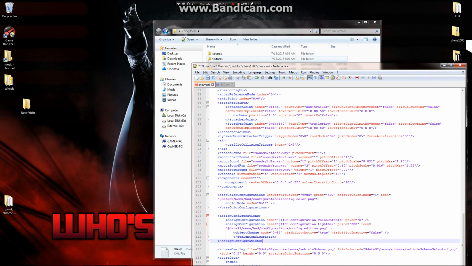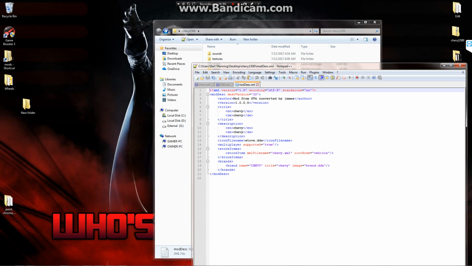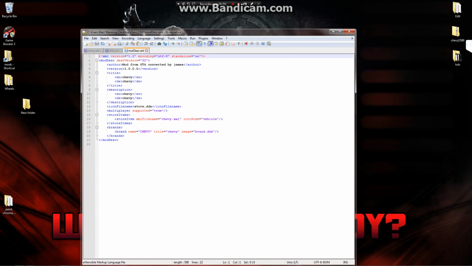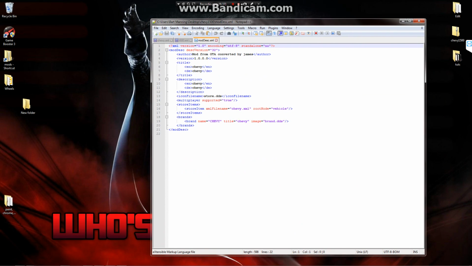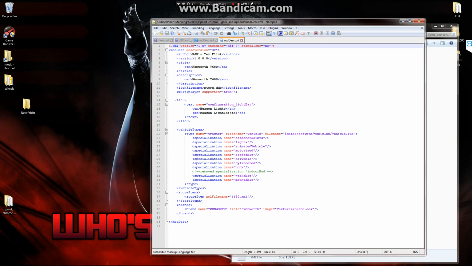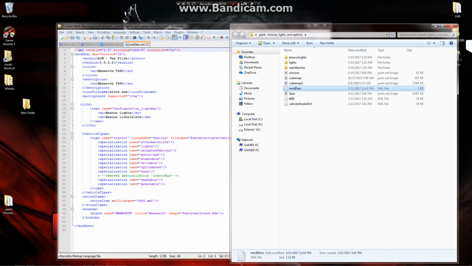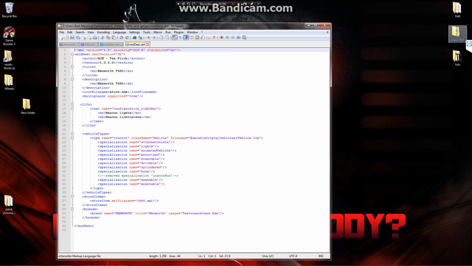Now what we're going to want to do is come back to our Chevy 1500 and open our mod desk. Now, if you notice, the mod desk for 17, much simpler than it was for 15. Come over here, and there's a mod desk in here for this reason. Now, because we're doing a pickup truck, I'm actually going to close this out.